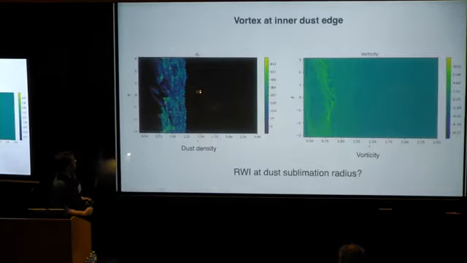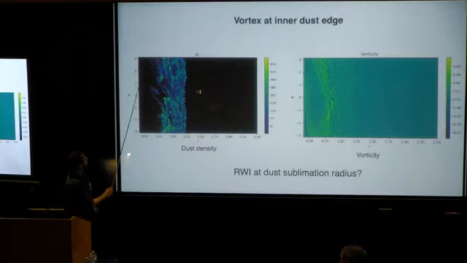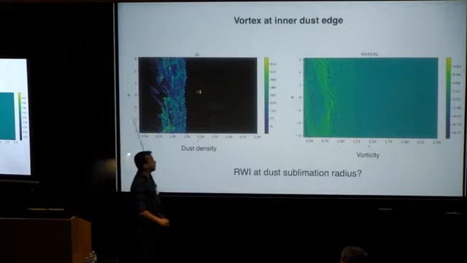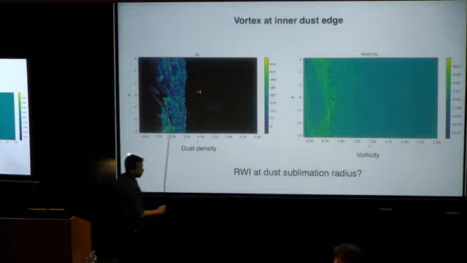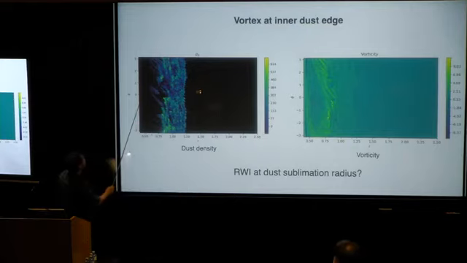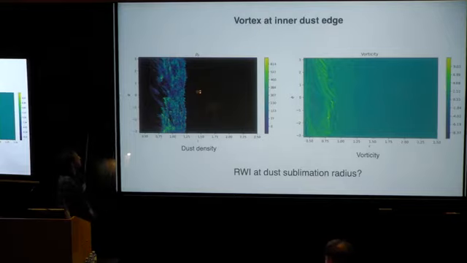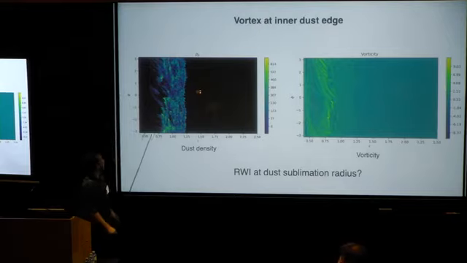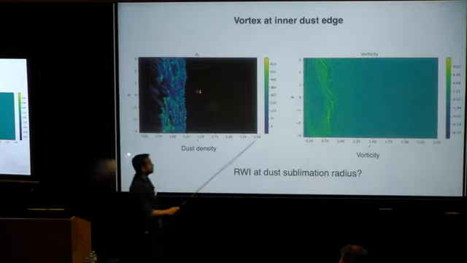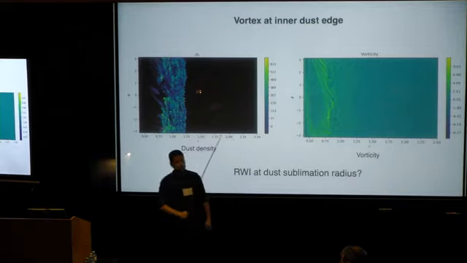Another thing that we see is that as the dust drifts inwards, we put here an artificial boundary for the dust. Once it crosses this boundary here, it will be gone from the calculation. What we did not expect, or maybe we should have expected, is that again that will lead to a discontinuity in the drag force back reaction, and that also triggers a vortex in the inner disk.